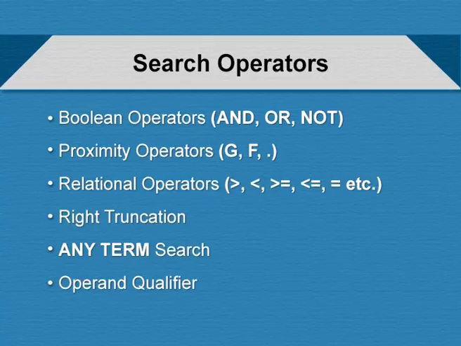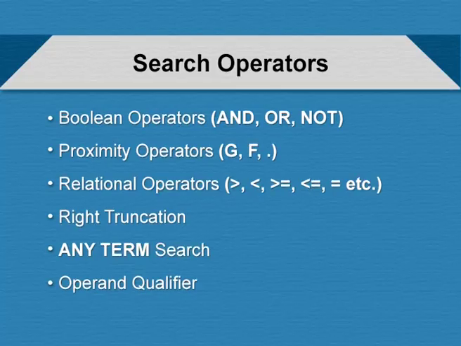And the last option is the operand qualifier. The operand qualifier says that you can restrict your search against a particular field or a group of fields. Say, for example, I want to search plant, but only in the title tag. There I can set my search syntax, with the help of the operand qualifier, in such a way that my query will be searched only in the contents of the title tag or title field. Now, let us discuss them one by one.